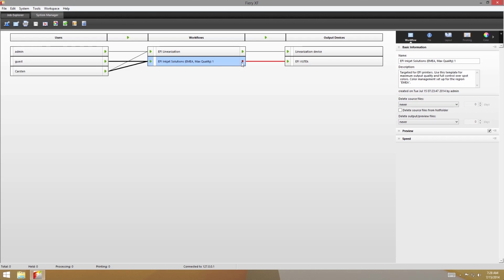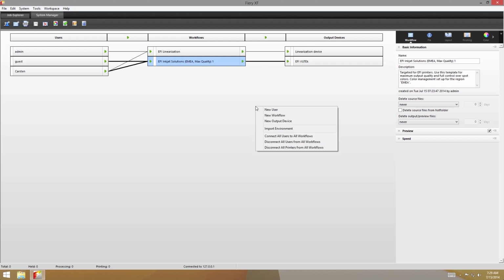The status at the end shows if jobs are sent to the connected device. If not, jobs will be processed but not sent to the printer. The according icons on the device display if a device is allowed to print or not. The icons on top of the system display can be used to change the status system-wide, e.g. stop all devices and workflows from printing.